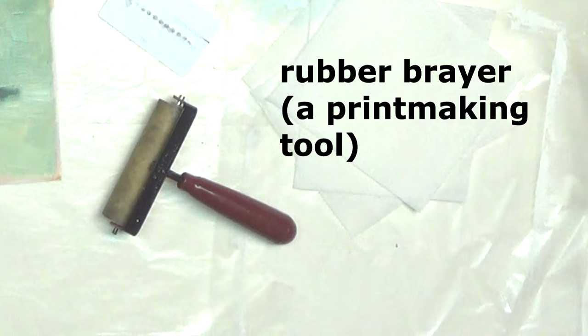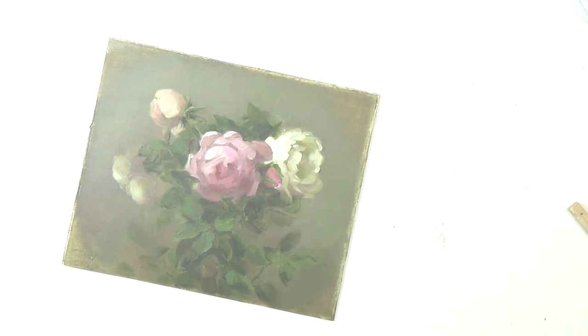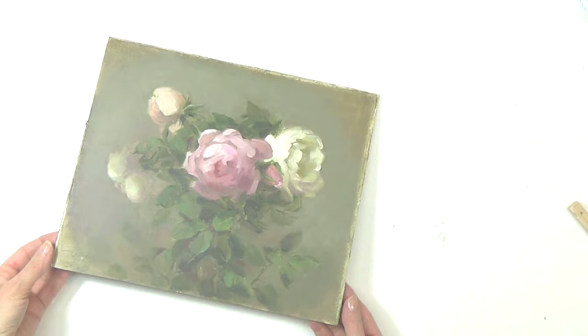Let's get started. The most important thing is to be sure your painting is totally dry. Carefully test to see if all areas of your painting are dry. Colors like alizarin crimson, sap green, the cadmiums, and some whites can take weeks to dry. Resist touching it with your finger like this — I can't believe how many times I've done that. It's fine if the painting is dry, but if not, you can mess up a whole passage.